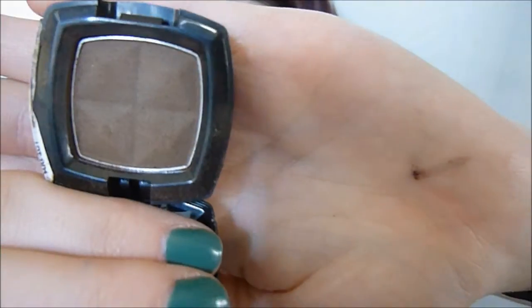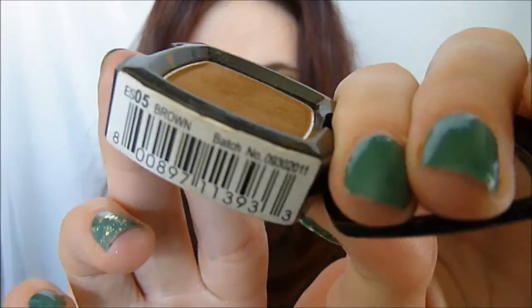Anyways, back to eyeshadows. These guys. Dark brown, I have been making steady progress with. As you can see, most of the peaks are worn away. Same with brown. Pretty much all of the peaks have worn away on brown, and it's getting a nice dip in the middle as well. In fact, I wouldn't be surprised if I hit pan on this by the end of October. I use this every single day as a crease shade and to blend under my lower lash line.